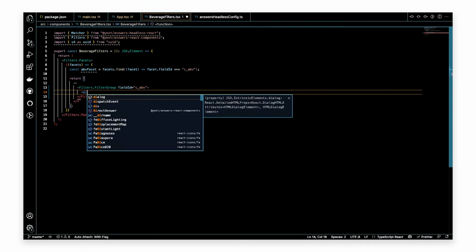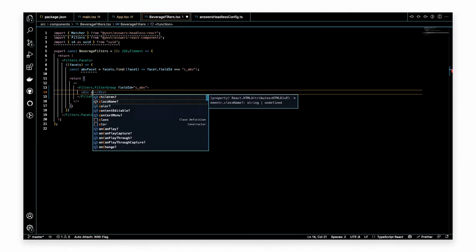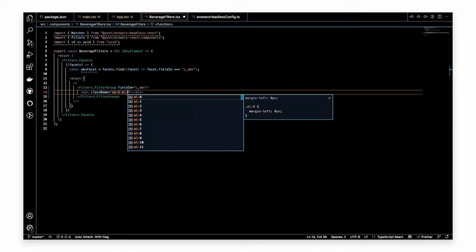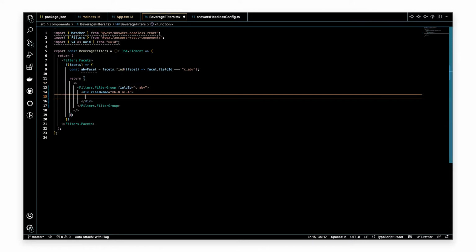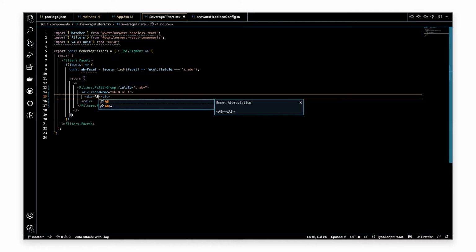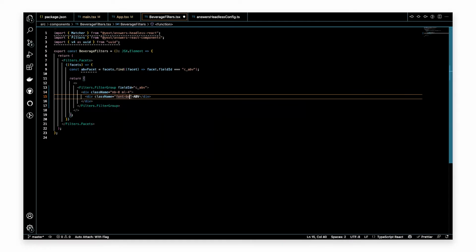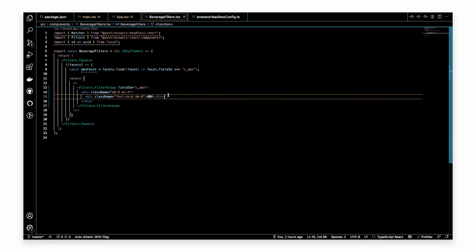I'm going to add a container div here. And I'm going to add some Tailwind classes. So I'm going to put a margin on the bottom, mb-8, and then I'm going to add some margin to the left, ml-4. And within this container div, I'm going to put another div to label these facets. So I'm going to do ABV, and I'm going to make this font-bold. And I'm going to put a margin on the bottom of this, mb-6.